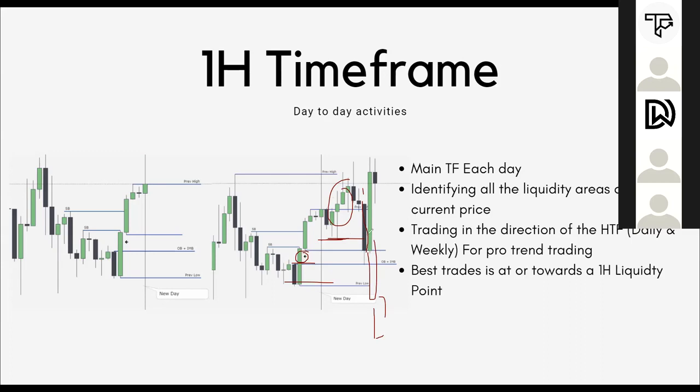Price is just tapping into the liquidity points that we marked out with a previous low, imbalance, and an order block. And we combine the higher time frames with the lower time frames, because in examples that I'll show now, there's the 15-minute imbalance there as well, where we overlap higher time frame liquidity points with lower time frame liquidity points.